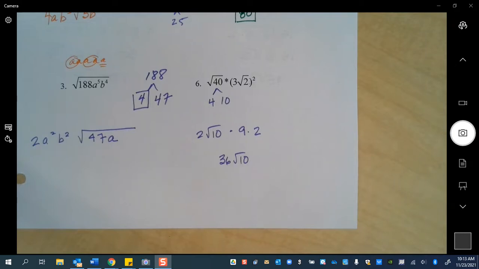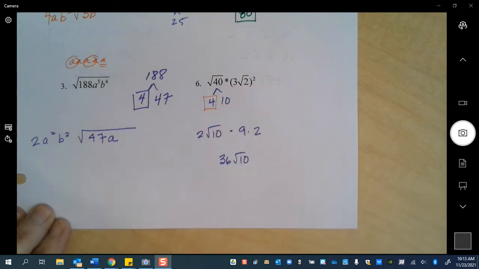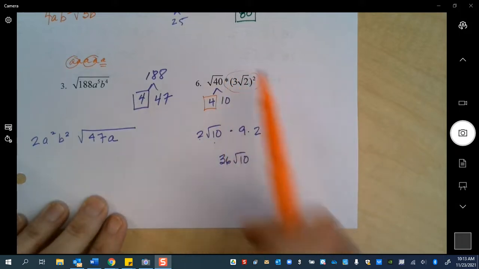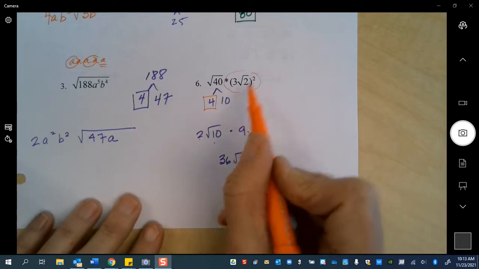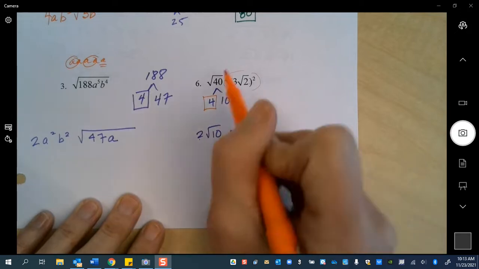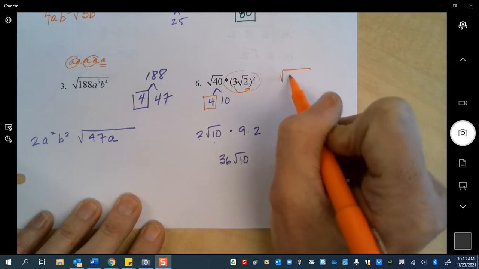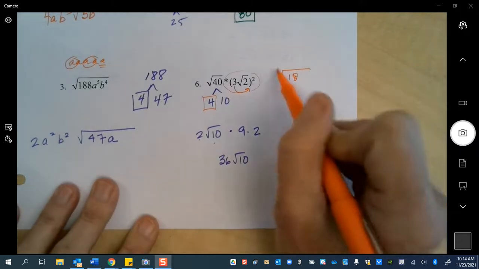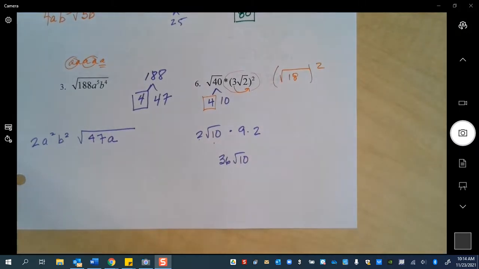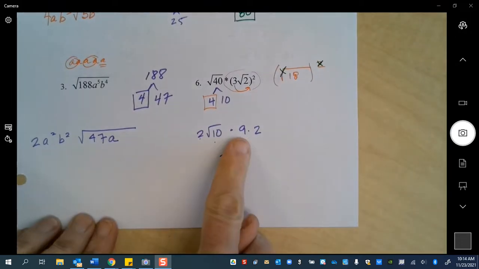So 40, again, I see as 4 and 10. That's a perfect square. Square root of 4 is going to be 2, 10 stuck inside. This whole thing is going to be 3 squared times the square root of 2 squared. Now, somebody made the comment, I think it was Mason, said he likes to just put 3 back inside. So when 3 was inside, it was 9. 9 times 2, so he sees 18. And then when he squares, he knows that this square cancels out that radical. And that's how he gets his 18 there.